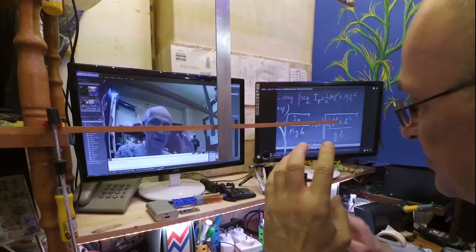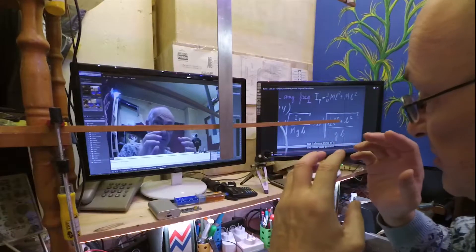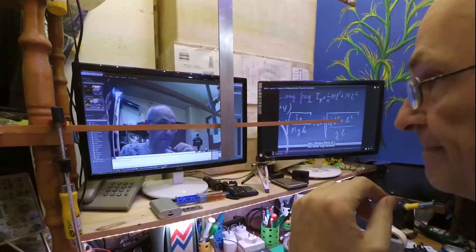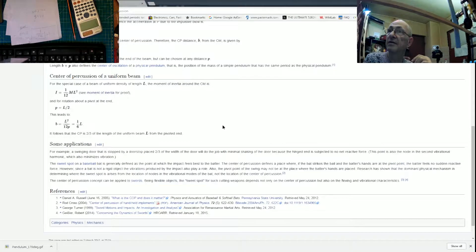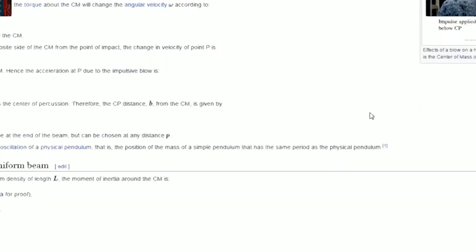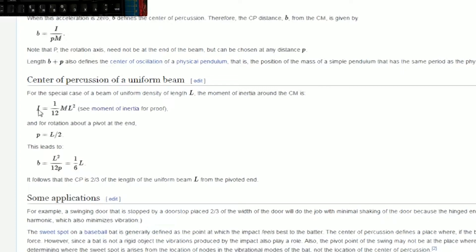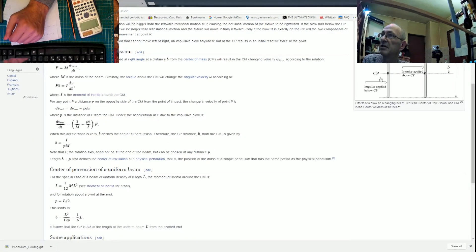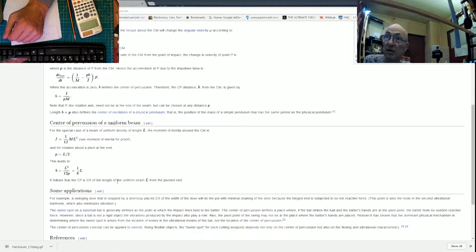How I found, I actually, no answer, but I cannot explain how I found this 2/3, so I asked Wikipedia. Wikipedia says that this is a similar problem, not the same exactly, but here you can find inertia is 1/12 mass times length of the rod or the beam squared, and down is more mathematics, which I am now recording 10 times. It follows that the Cp, Cp is the center of percussion, or center of oscillation, is 2/3 of the length of the uniform beam L.